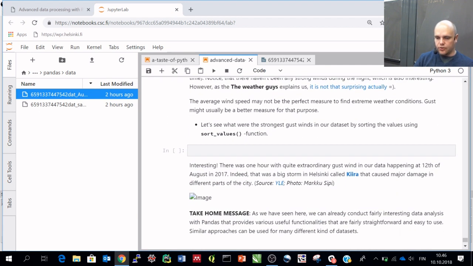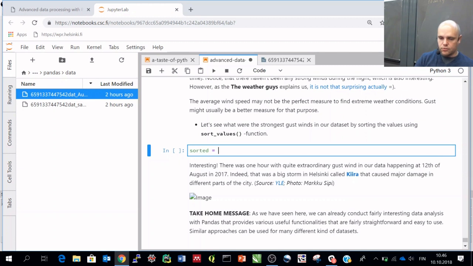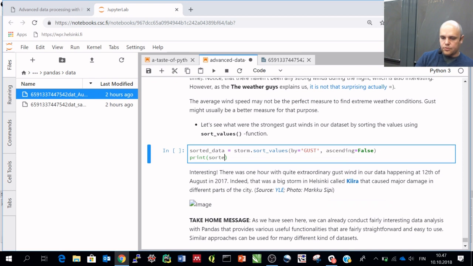We can take a look at the values and sort those. So if we take sorted equals to storm dot sort values by gust, and let's say that we want to have them in descending order, so we specify that ascending equals false, sorted data, and then print sorted data.